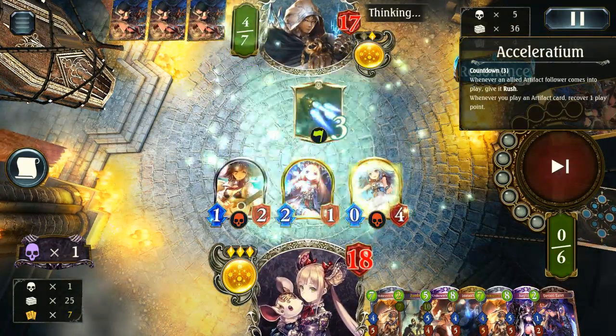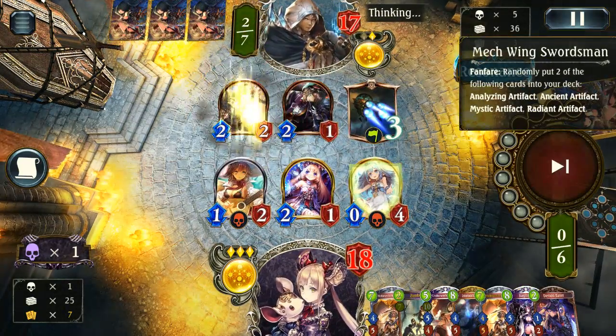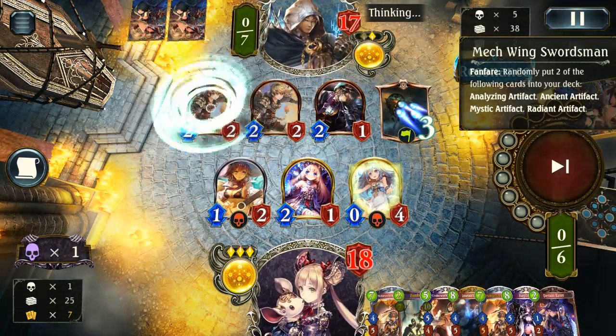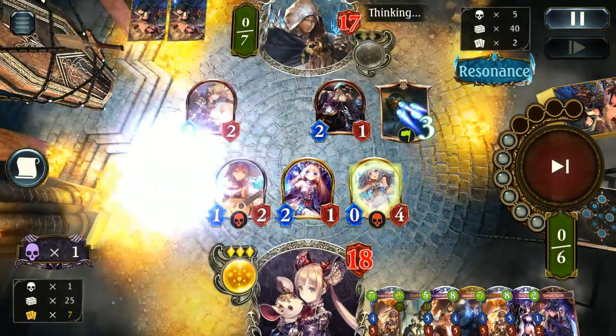Acceleradium coming down. Not too surprising, especially with the Hamlin. Going for that kind of combo play again. But we have a pretty nice hand, and I think with just a little time we could whittle the Portalcraft player down quite nicely overall.